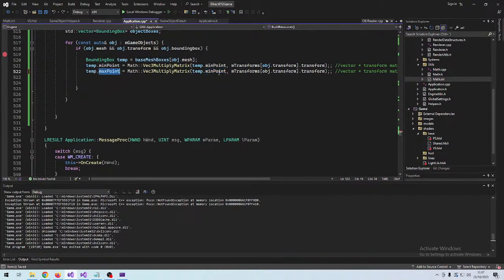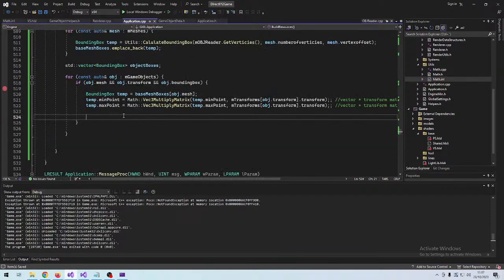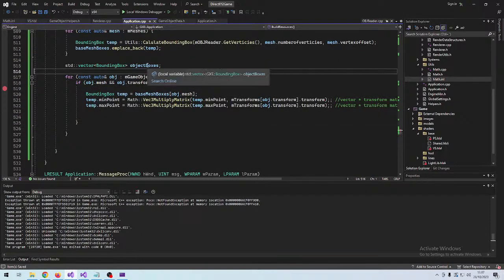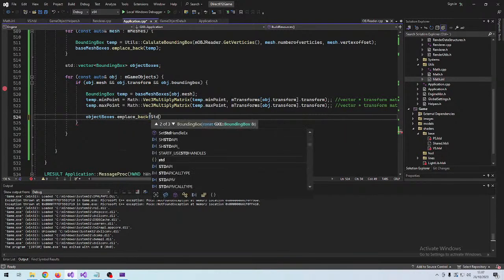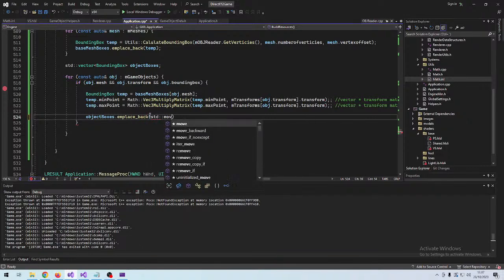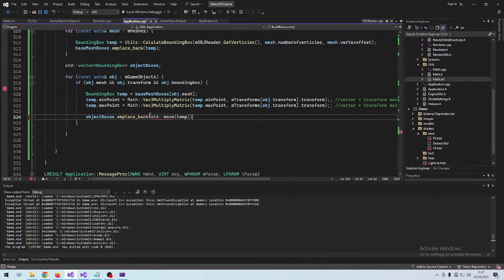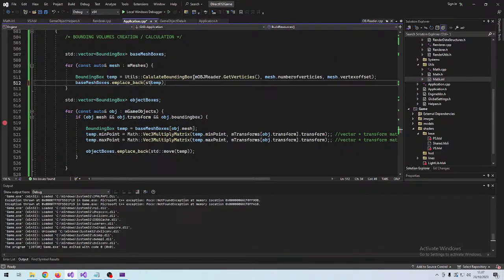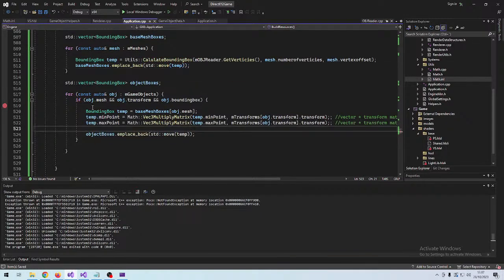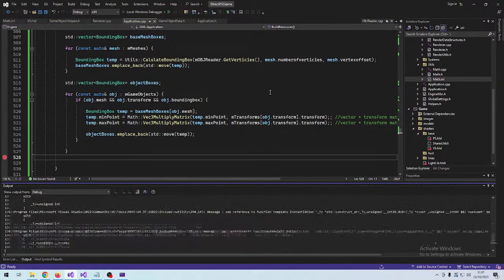Whoops. There we go. And we want to store that into our in-place back here. Let's just move that. Temp. Let's just move that as well. Since we will be recreating the structure, and then we just want to check what we ended up with.